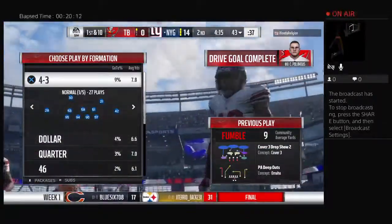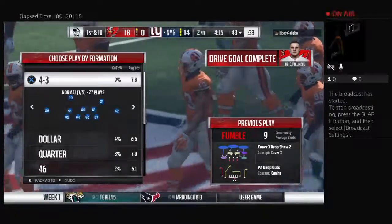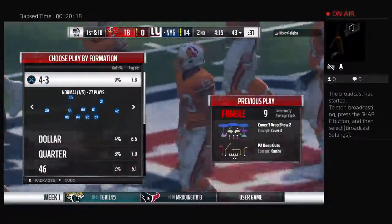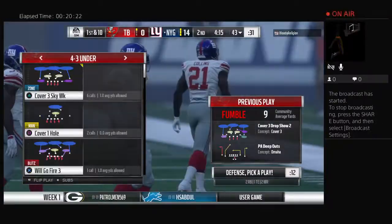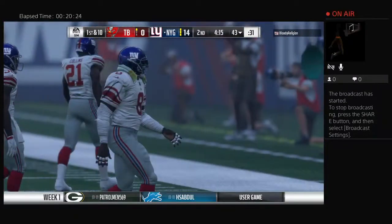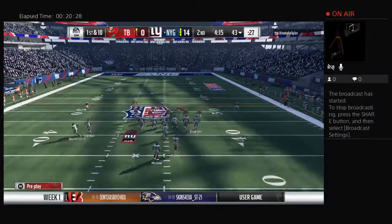He had gained really good yardage, but that's what you tell your quarterbacks, right? Get down after you've got the run. You don't have to prove your toughness. You know, I think that's what a lot of coaches are trying to preach to their guys. Get the yardage, get down, protect the football, and protect yourself from extra hits as well.